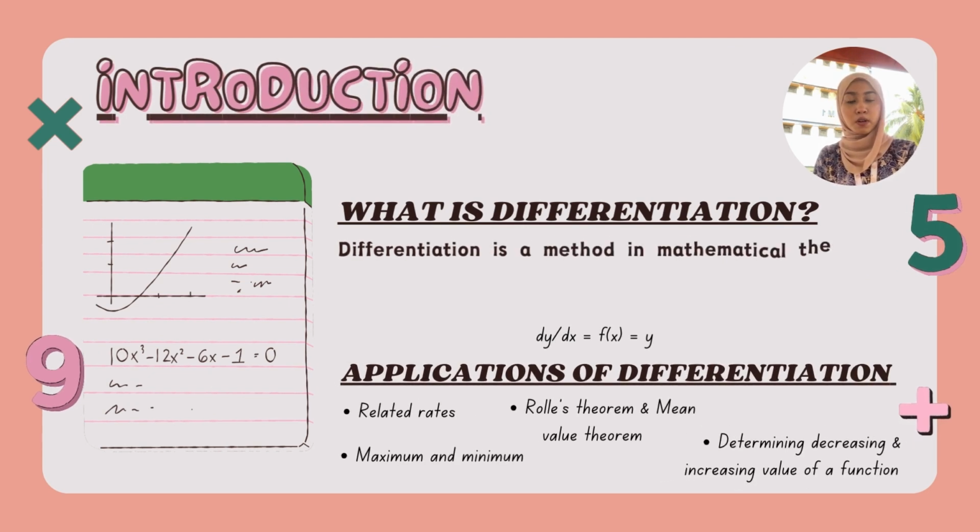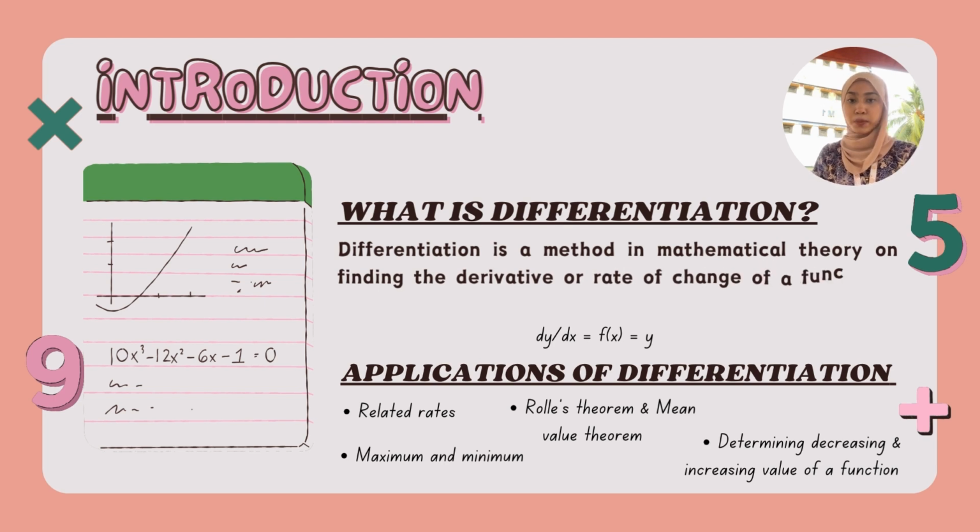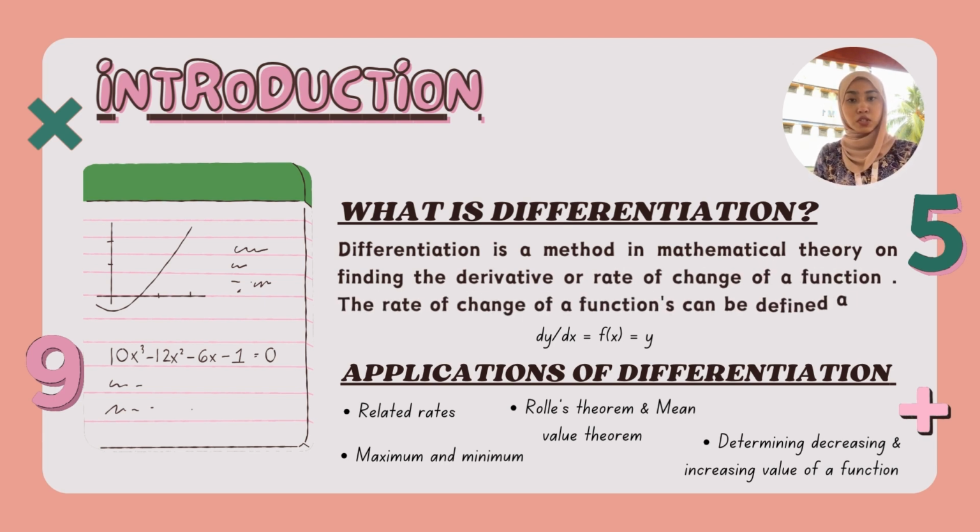In this video, we will be presenting about applications of differentiation. So, what is differentiation? Differentiation is a mathematical theory on finding the derivative or rate of change of a function. The rate of change of a function can be defined as dy over dx, where function of x is equal to y.